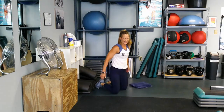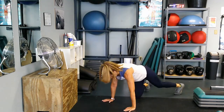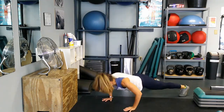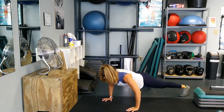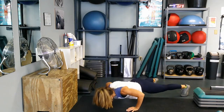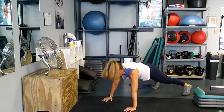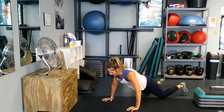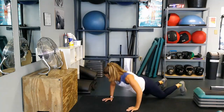Okay. All right. Push to row last time. Push to row last time, y'all. Here we go. Legs wide. Drop down as needed, of course. 12 seconds. Whew.